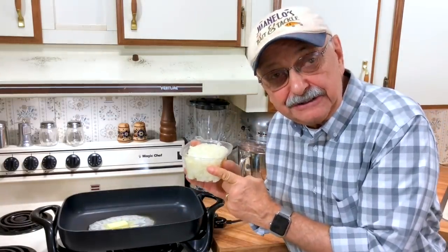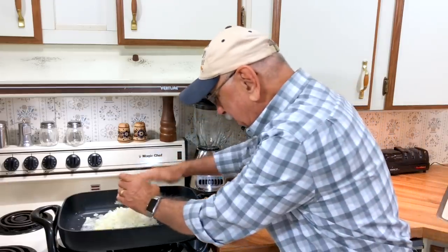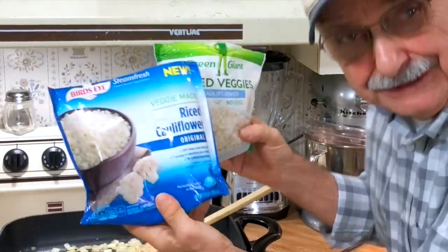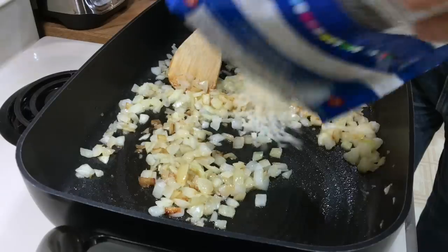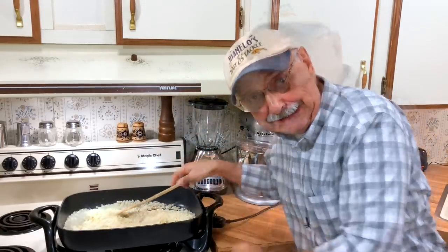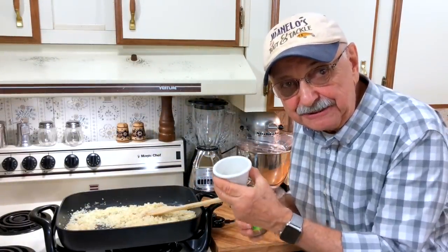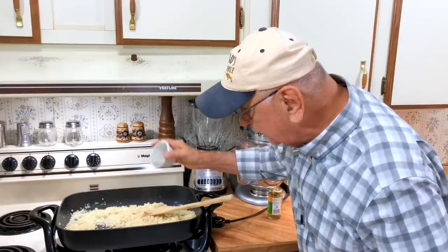These are pre-chopped onions for lazy people — eight ounces; you probably only need like four or five ounces, but what the heck. Let's sauté these for about 10 minutes. Our onions are turning brown already. I've got cauliflower rice from two different companies — I'm an equal opportunity employer — frozen. Let's cook this cauliflower rice until it's soft the way I like it. I'm adding about three-quarters teaspoon of salt, maybe a little more. I also have a teaspoon of Chinese five spice — let's add it; I like the flavor, it's not in the recipe and I don't care.